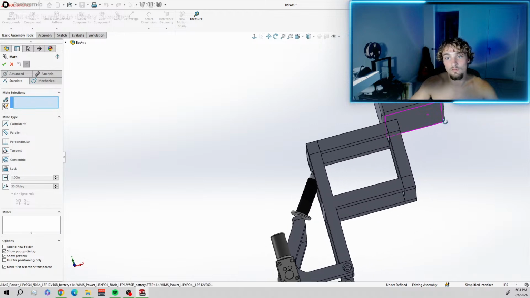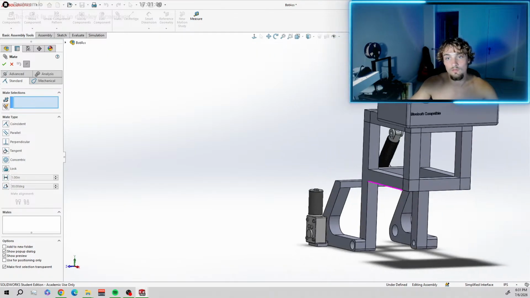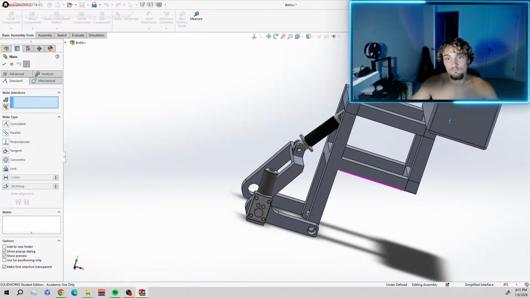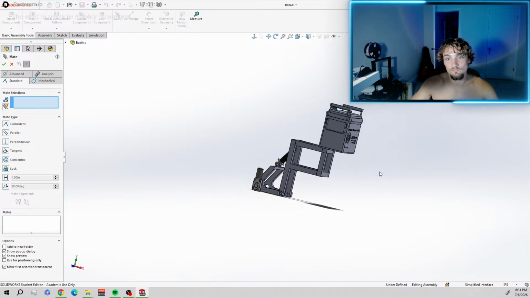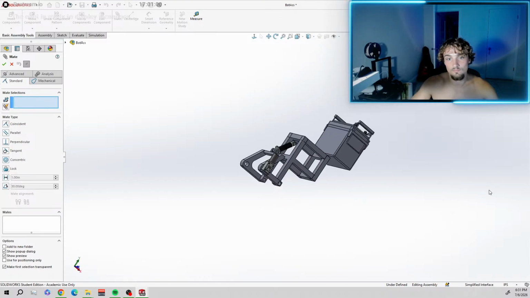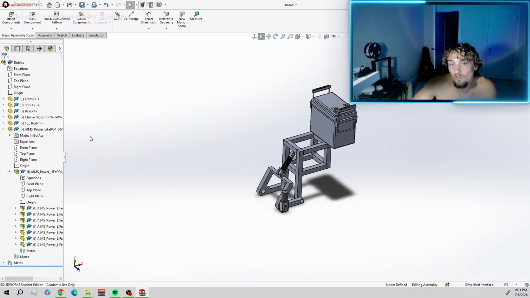Move component. Rotate component. Oh, now I can. There, something like that. I'm just fooling around now. Why is the view like that?